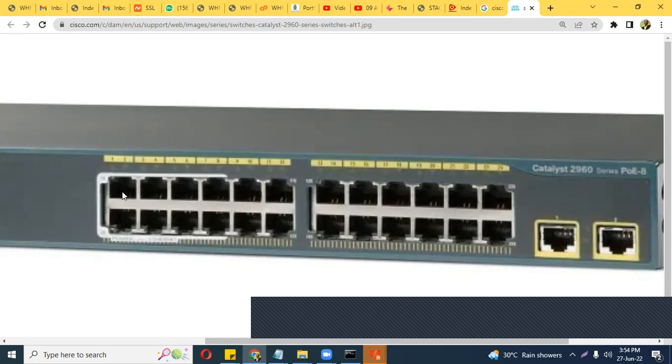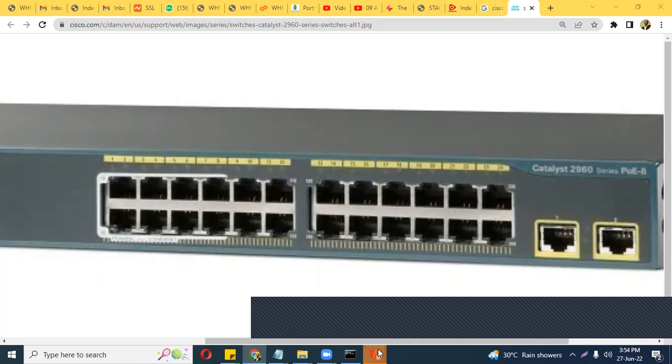So don't forget, if I have this switch now, I'm going to be connecting this switch to other switches. I'm going to be connecting this switch to other networks. How am I going to do that? I'm going to plug an Ethernet cable here, and that is going to get to somewhere else. The point there is that I will need most of the times to configure each of these interfaces.